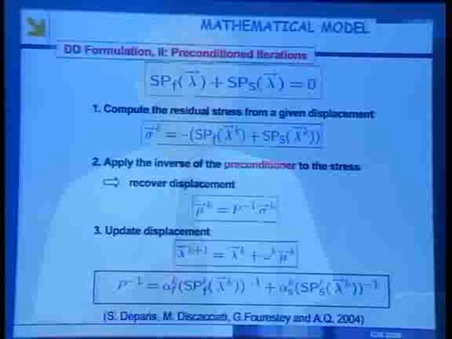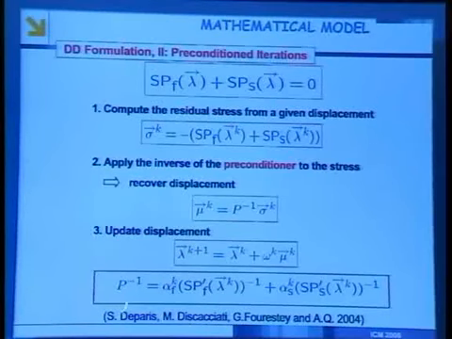To solve it, use an iterative method. Let's say a classical gradient method, for instance, where we compute the slope, and we compute the residual, and you have to precondition the residual, and this is the critical part. If you don't precondition, you have a very ill-posed problem. You have a very ill-conditioned problem. The spectrum of this operator is fairly big, numerically speaking, and you will never be able to end up with a convergence procedure. So you have to precondition, and this is the way we precondition it.